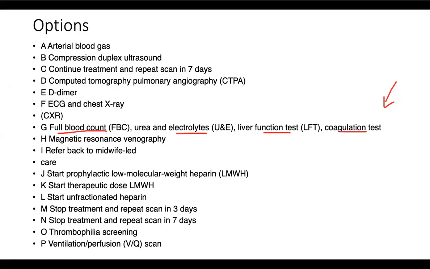Okay, so we don't start low molecular weight heparin, my friends. We never start low molecular weight heparin without investigations. It's a safety issue. Because safety is first, and because he is asking you in this MCQ about the next step in the management, you have to understand the trick in this MCQ, okay? Not to resist it. We are understanding the tricks. We learn from the questions.